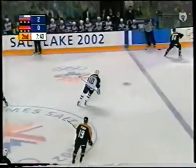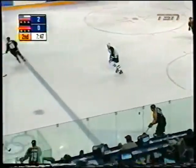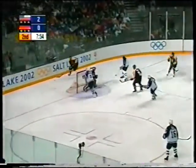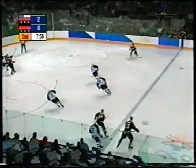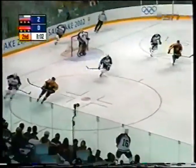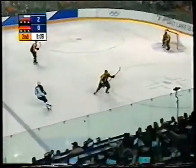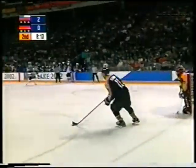USA play it back over the German line. Zeidenberg with Ludemann. Right side, Germany will bring it in. Cutting in Asokio around the net. They have it going again in there on this line change. Here comes a shot from a sharp angle. Stop, big rebound, and it's covered by Modano. And he got it away for Hull. Rafalski backing up the play, shot it in. The USA is changing as Germany is back to find it.